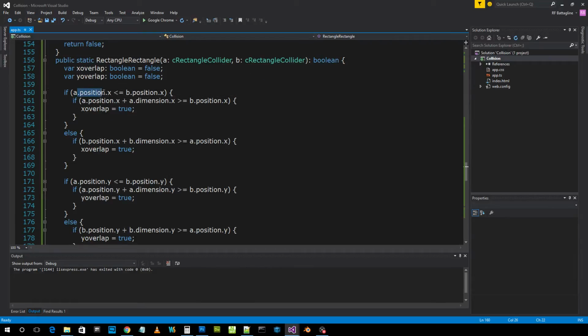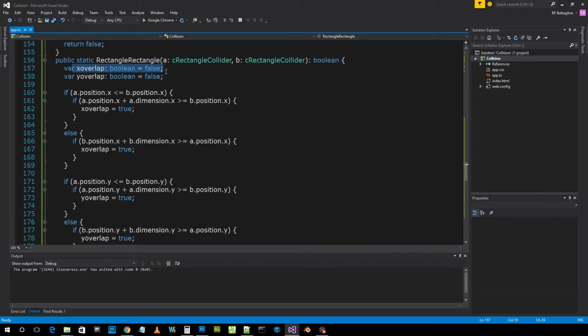If A's x position is less than B's x position, then we check to see if A plus the width, this dimension x, which is how wide A is, is then greater than the B position, then we know that there's x overlap.